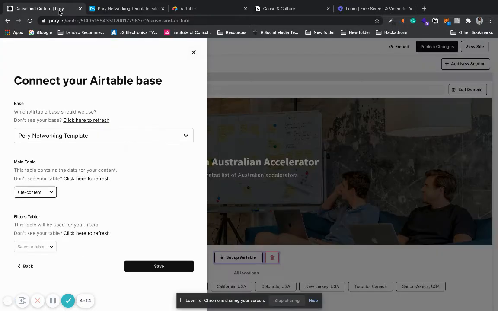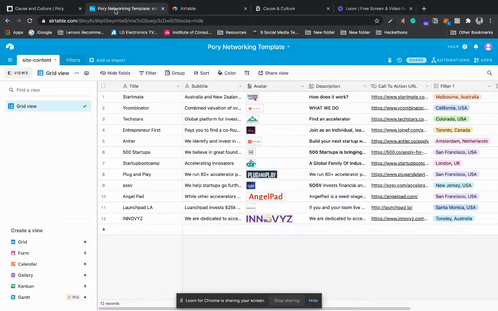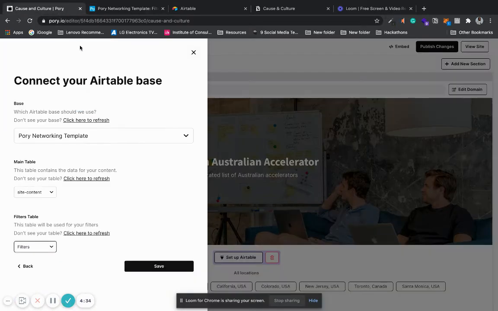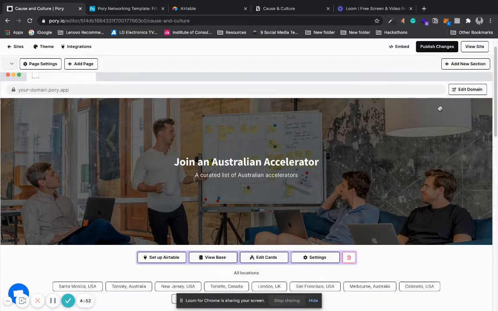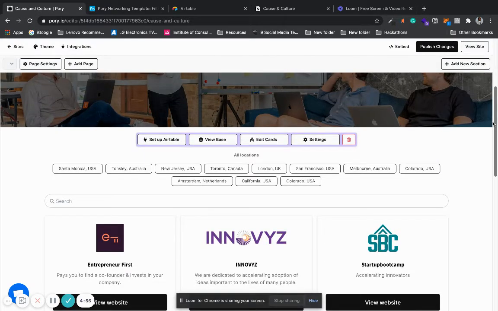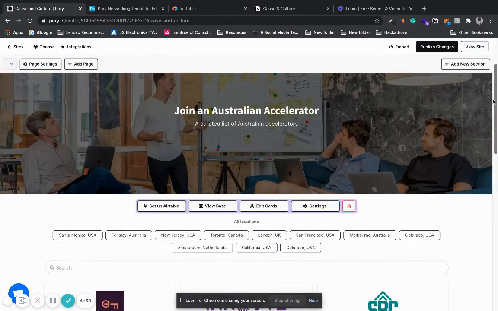We connect the main table there and the filters table to filters. You can see it has another table called filters. We're going to change this information, but it's always easier to work from the template. Click save. Now we're set up.